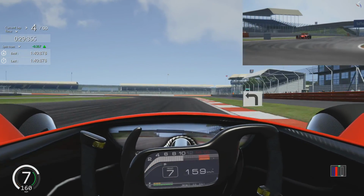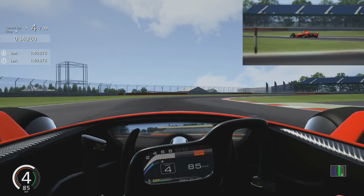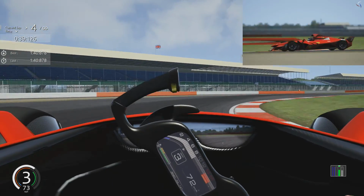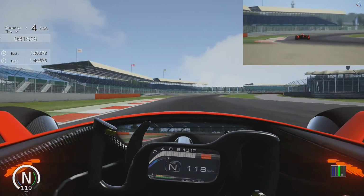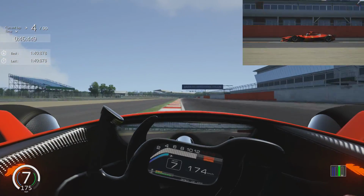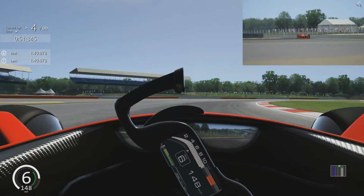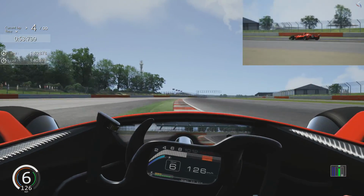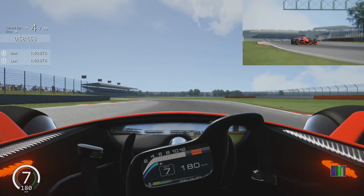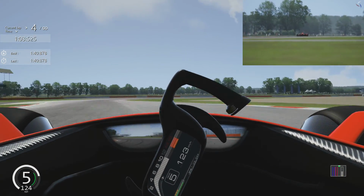These names have all cropped up before in other mods we've tested. Maybe not together, but some of them here and there, and we see the quality of some of their mods. It's absolutely brilliant. So the mod itself is 161 meg when zipped, but amazingly it's only 390 meg once it's installed, so it's not a huge mod. Remember we had a couple of mods that were almost a gig in size. This isn't. There is something really strange about it though, which is that there are variants to this car.